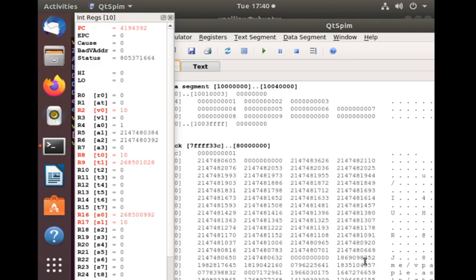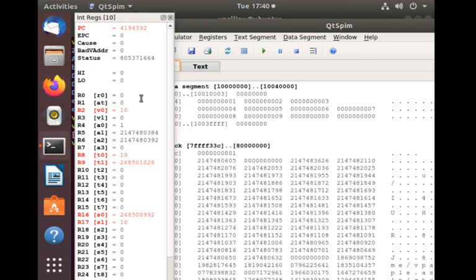Now, let me show you some common errors that oftentimes users run into. And those problems are as follows. Number one is your syntax error. Number two is the program-related errors, which can be that they did not compute the offset correctly, or they did not use the base address, or they did not use the base plus offset address correctly, or they ran into some kind of infinite loop. So let me simulate these errors one by one, starting with syntax error.